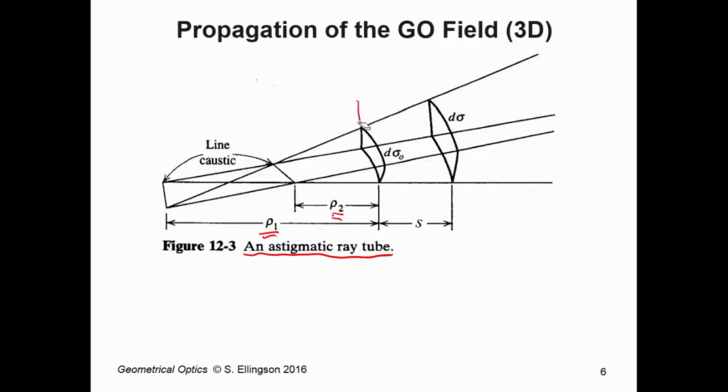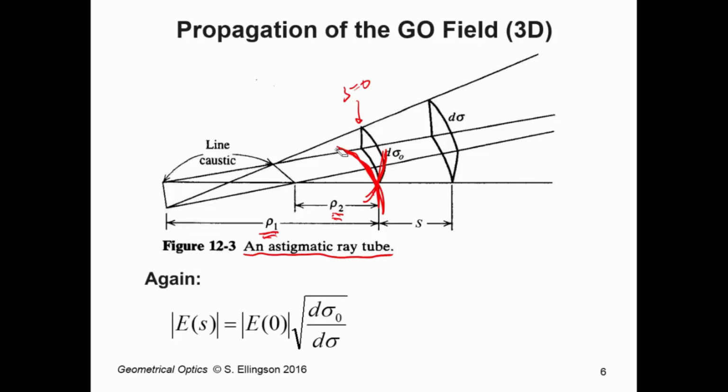So if you go to the reference position where s equals 0, you have one apparent distance from the source, which is called rho 1, which we were just calling rho before, and then a second distance, rho 2, which also seems to come from a source, but now it's describing the curvature in another plane. So rho 2 is describing this curvature, and rho 1 is describing this curvature. Curvature in 2 different planes. However, the basic relationship does not change.